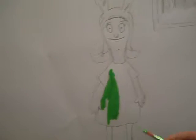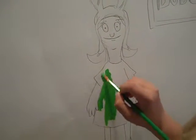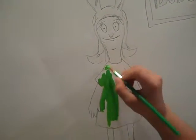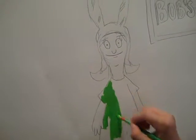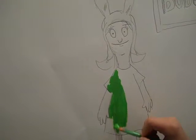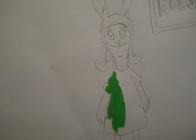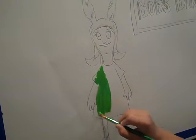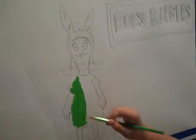Just don't admire my clothes. I just put this t-shirt over, that way I don't get paint all over me. So, yeah, I'm just going to paint this shoulder, and I didn't draw this. He did. Today, I'm just painting. I did a second painting over there, but I just didn't want to show that.